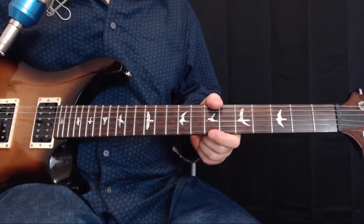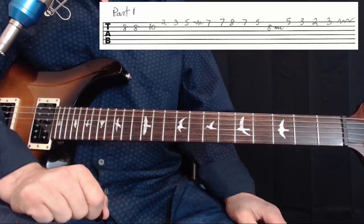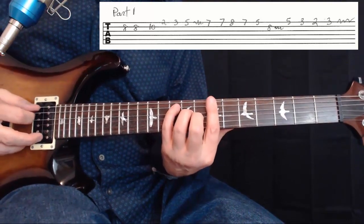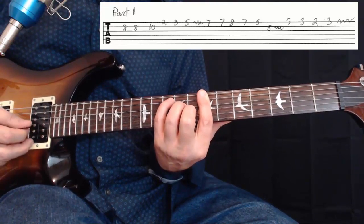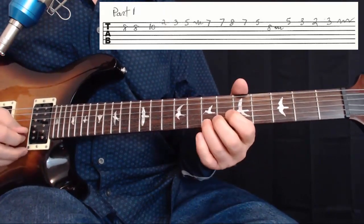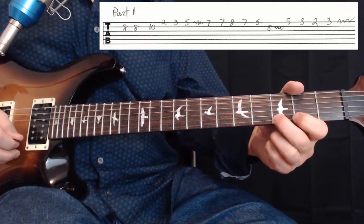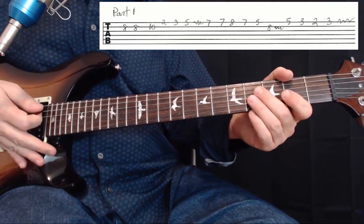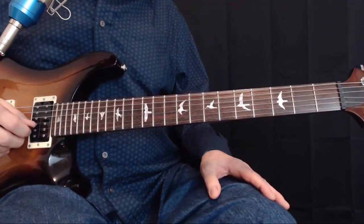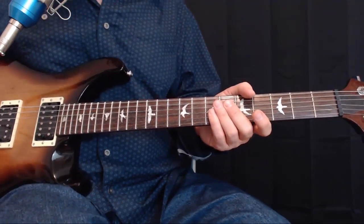So now we'll play the whole thing, and you'll see that on part 1, which I've got up on the video right now, part 1 is really just the top line of those chords. Okay, I'm going to give a G chord first just for timing's sake in the looper, and we'll try and build this up, okay? So here we go. All right, so that's the first voice. So far, nothing at all special, right?